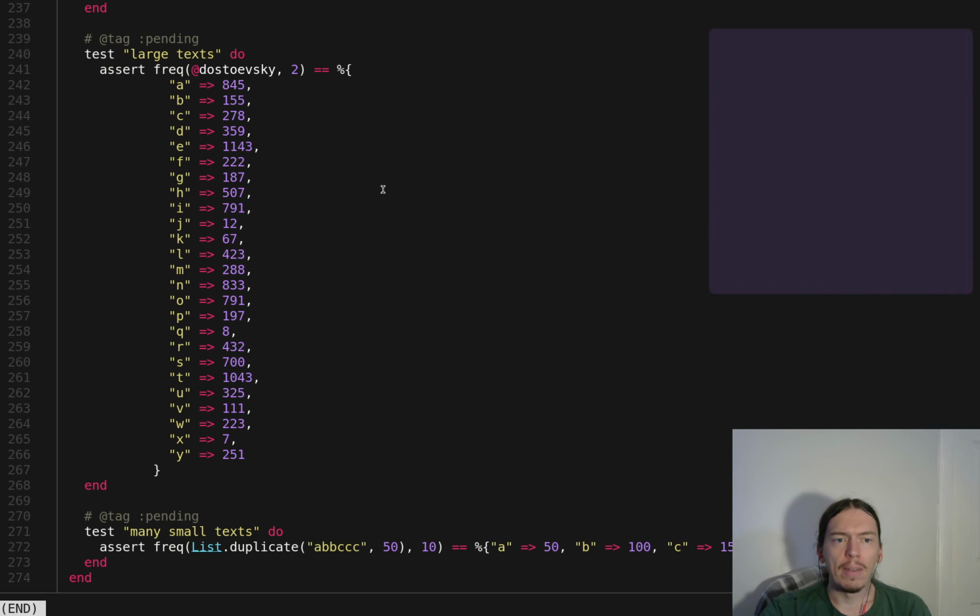Okay. And then in this one, it duplicates this and passes 50 of them and asks for 10 workers, which means that each worker in this case needs to receive 5 texts. So, based on what I'm looking at here, I think I'm going to keep it simple.